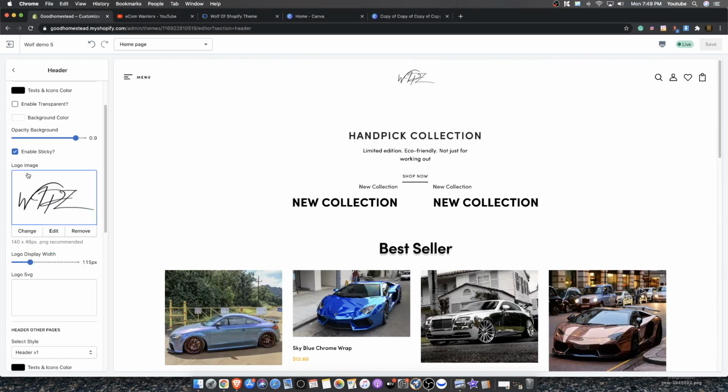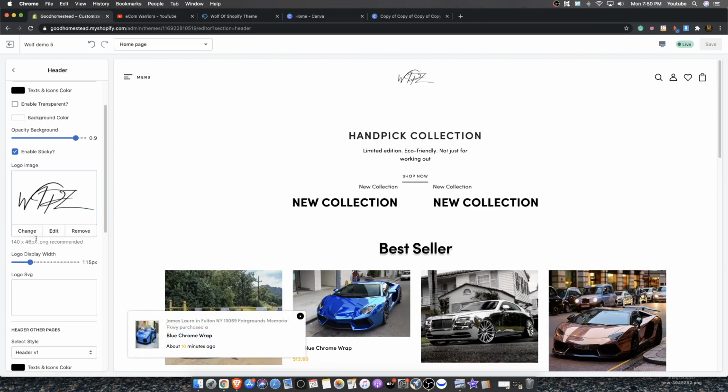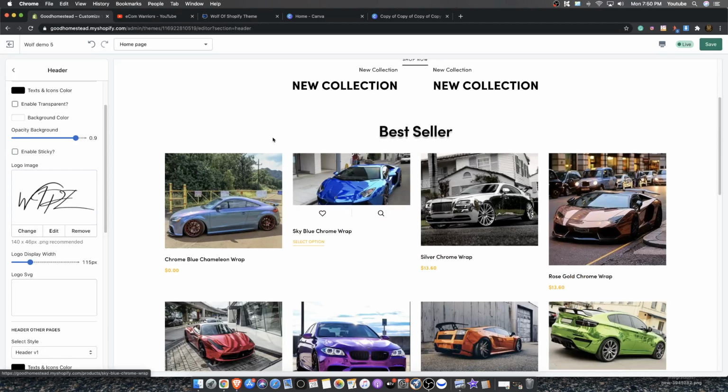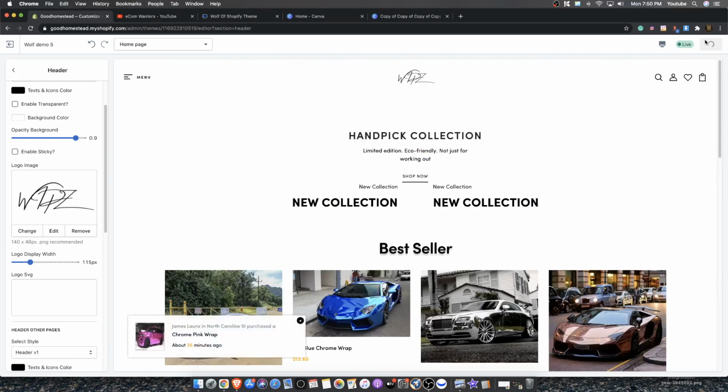Now, if I scroll down here, I want to make sure that it's not sticky. So basically what not sticky means is that when I scroll down, the header is not going to scroll with me. So what I could do here is select this enable sticky and remove it, so that when I scroll down, it's not going to be sticky, and the header is not going to show, also if that's something you're worried about, or to show any flaws within your logo. But like I said, for a beginner, you don't need to have the best logo.